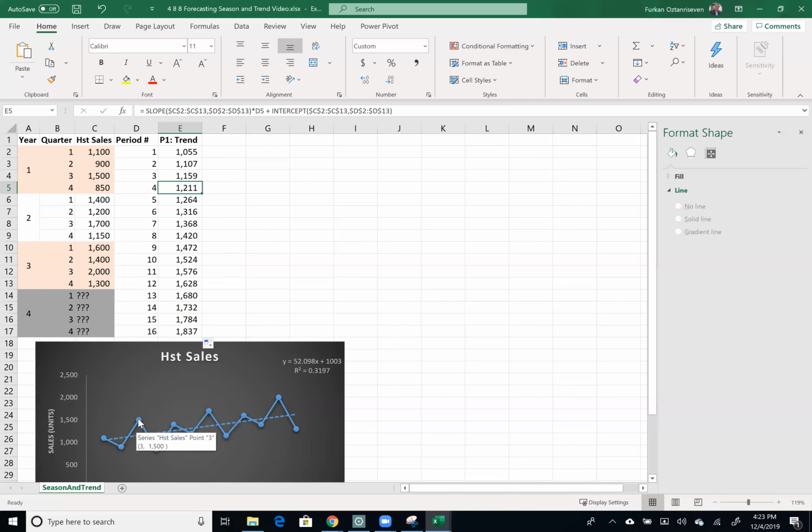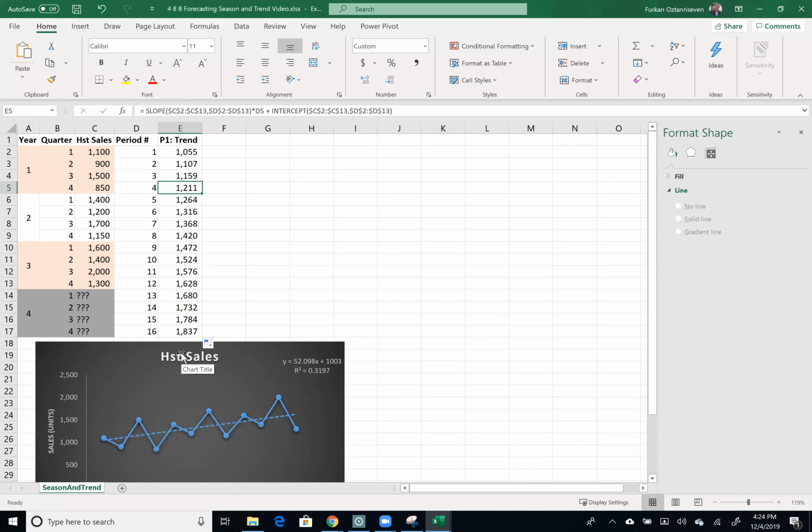Whenever I overestimate, I would like to multiply this line by something less than 1 so that it will look more curved like this. And whenever I'm underestimating reality, I would like to multiply that line by something greater than 1 so that it will look more curved like this.